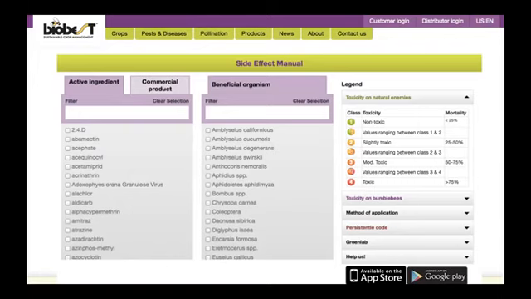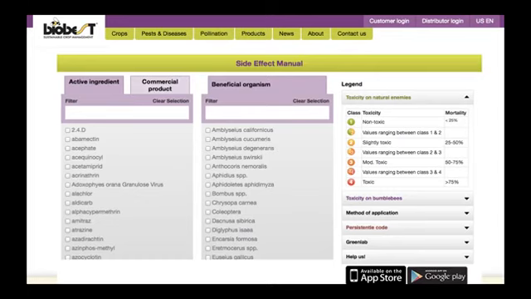So typically what is going to happen is that in all these side effect manuals, they're going to ask you what kind of pesticide you want to use. And then they're going to ask you to select the beneficial organism that you want to work with. And all this toxicity is basically whether it's going to kill the natural enemies or not. It doesn't tell you anything about whether it's going to reduce their reproduction, and it doesn't tell you anything about whether it's going to reduce the number of pests that they actually kill. So there's a little bit of a shortcoming on that.